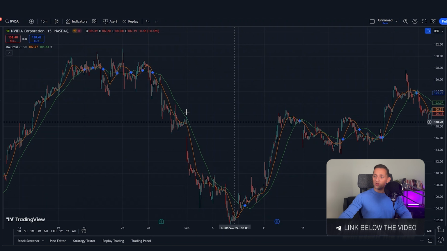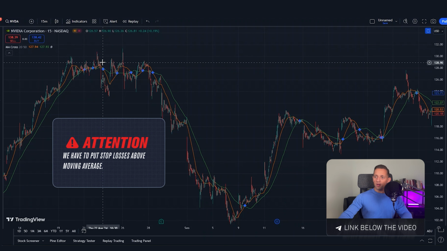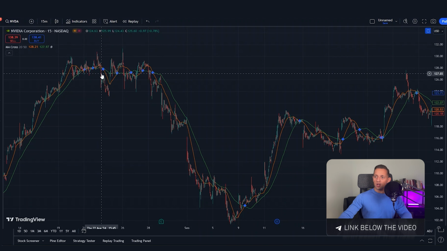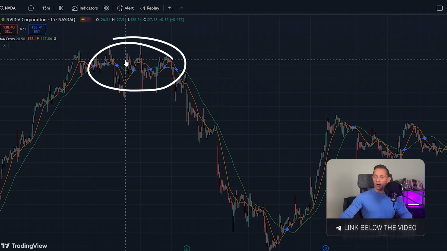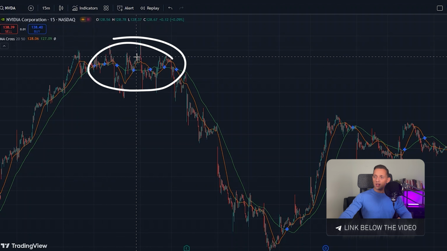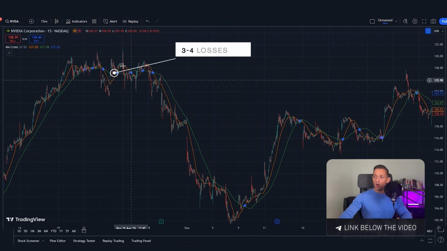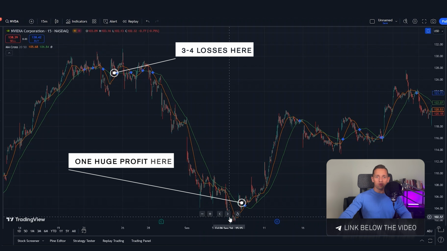And here, of course, risk management is essential, because we will have choppy markets like we have here. So that means we have to put stop losses relatively tightly. We have to put stop losses above the moving average. So if this price action is going to reverse as it did now, we are cut off immediately, and we have only a small loss once price reverts here. And same here, if we are going upwards and going long, well, this was not a trade setup, but something might pop here. We were wrong, and we just cut these losses here. So we'll have 3 or 4 losses here and one huge profit here. The trick is to manage losses and maximize profits.